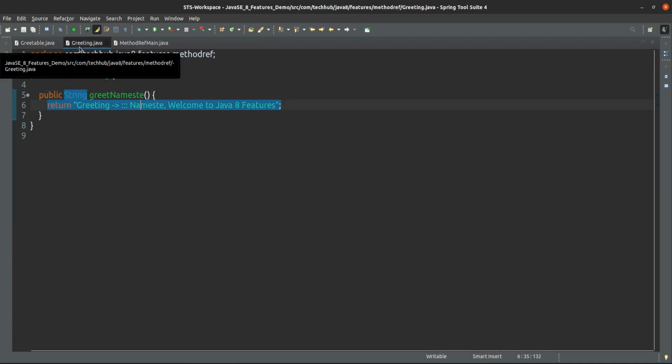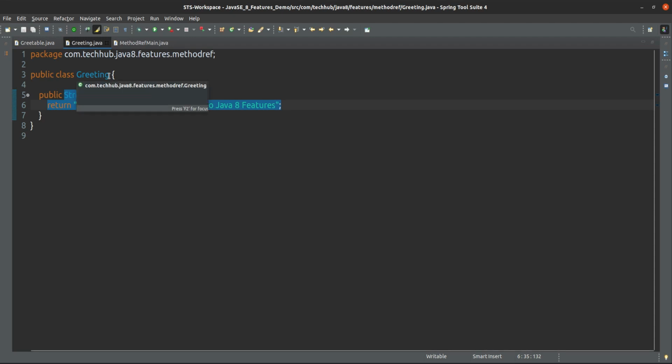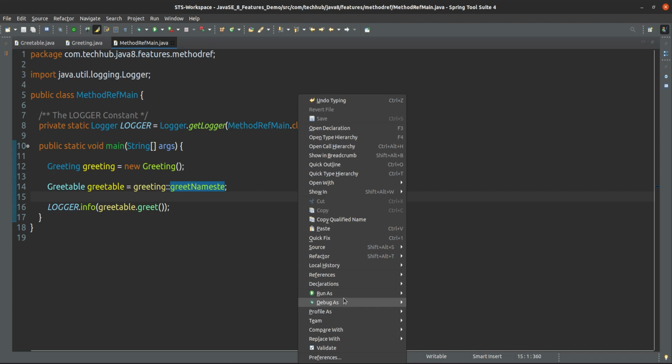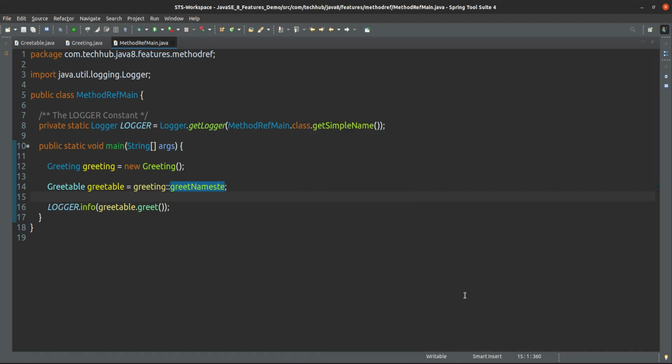It's not a subtype also, but you can give the method reference, because method reference is possible if and only if the return type is the same. Okay, that is also fine.